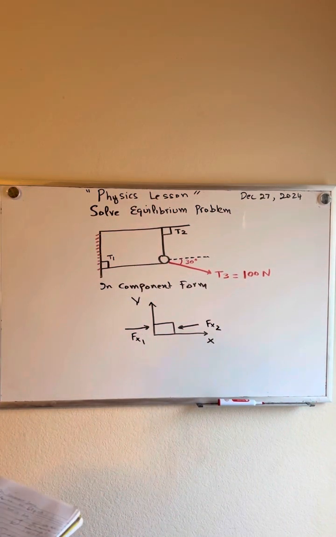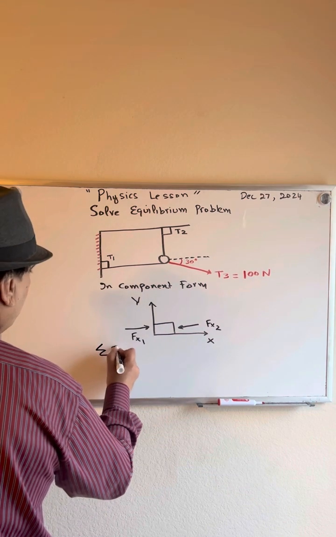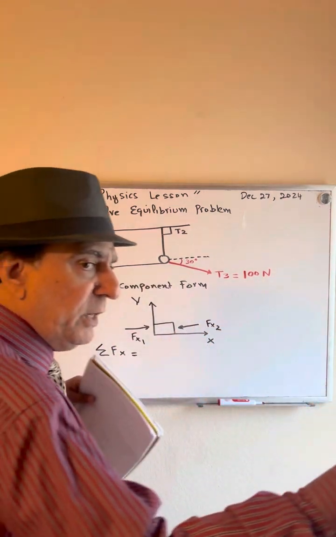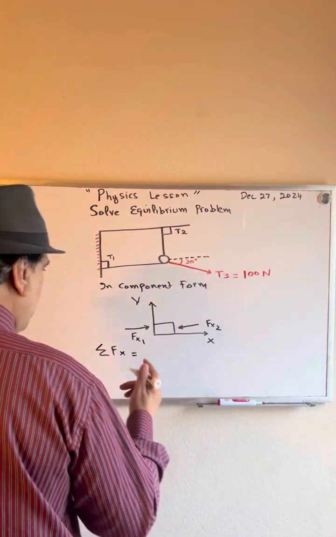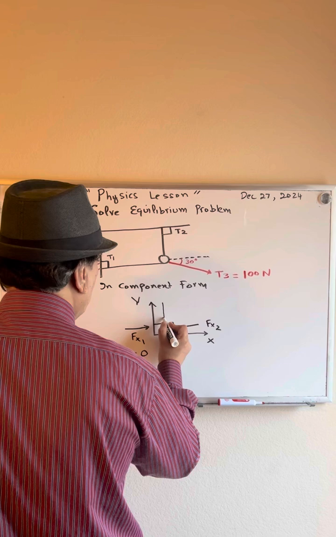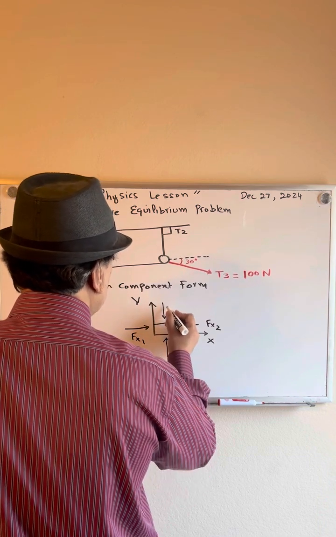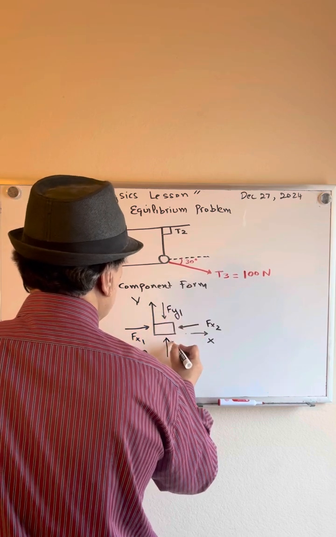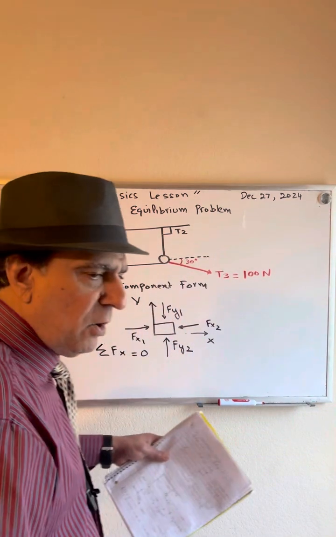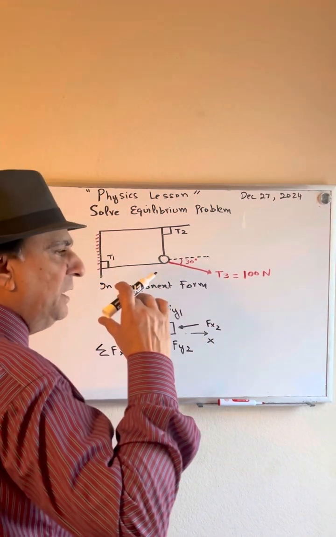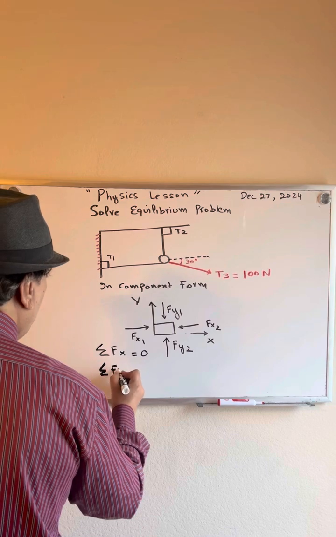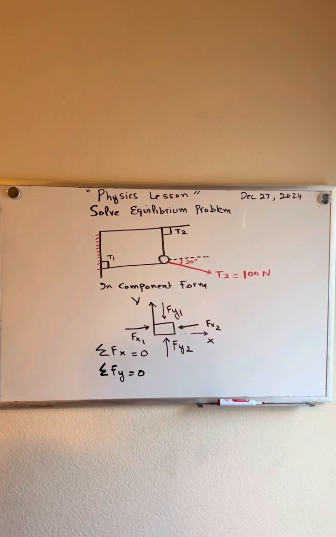Then if I want to write this in component form, I would say the summation of f of x is equal to f of x1 and f of x2, which are equal and opposite forces. So the resultant force would be zero. So I can write the summation of f of x is equal to 0. Similarly, looking at the vertical force downward and this force going upwards, let's write this down: f of y1 and f of y2. If these two forces are in opposite directions and equal, they return a resultant force of 0. So then I can write the summation of f of y is equal to 0. How's that?